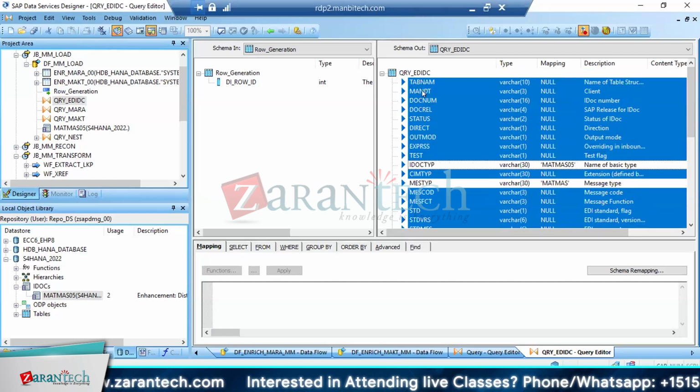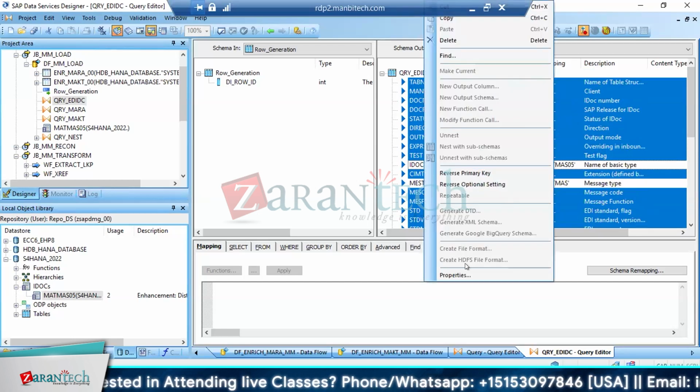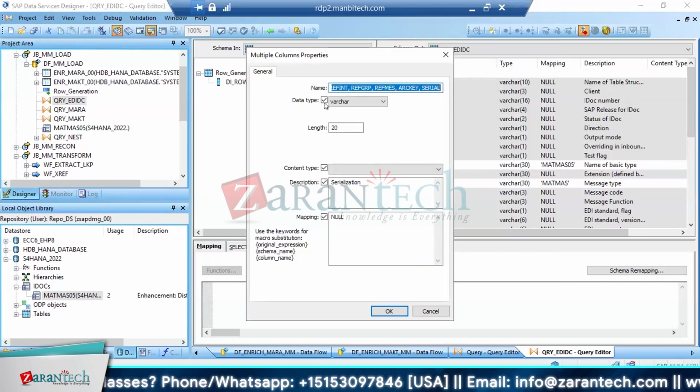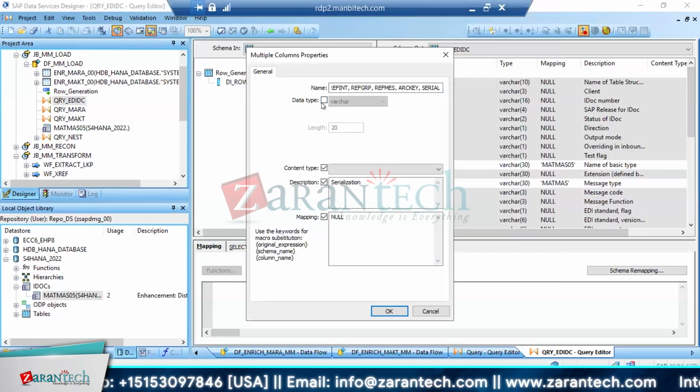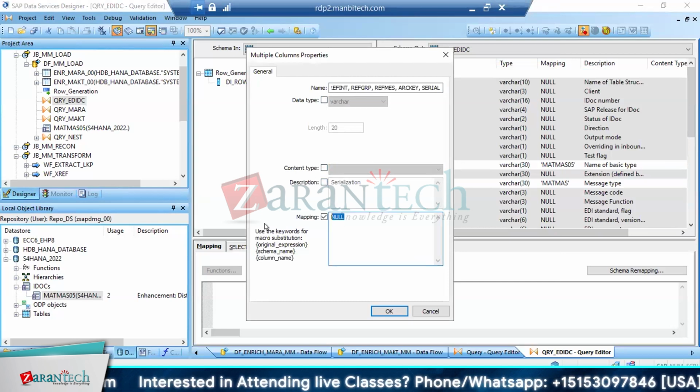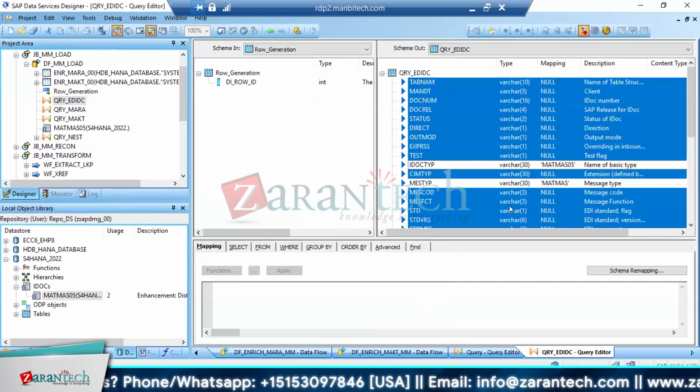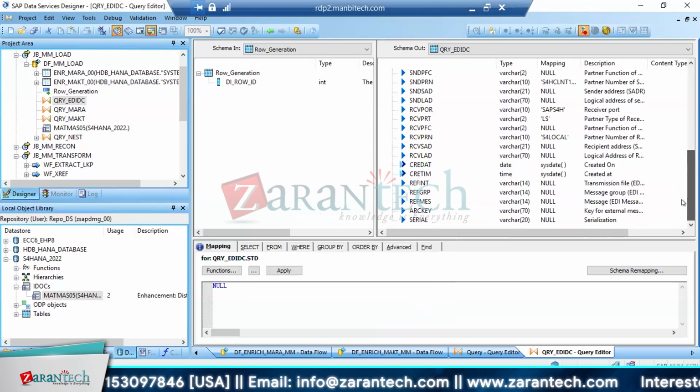So you will select everything, right click, go to properties, unselect data type, because if you select this data type, everything will be changed to varchar. We don't want to do that. Select, unselect, unselect, and whatever you write here right now, it's going to reflect for everything that has been selected. So I will not do one by one null, null, null, null, null. No, I will not do that. So whatever fields are mentioned over there, I will simply map it null once. That's it. It's not going to be one by one. It will take a lot of time then.